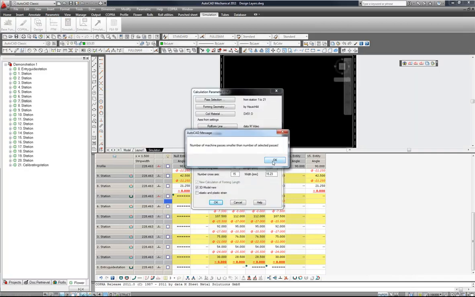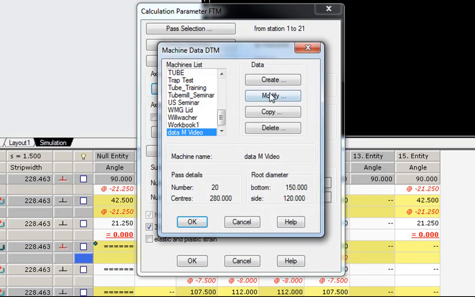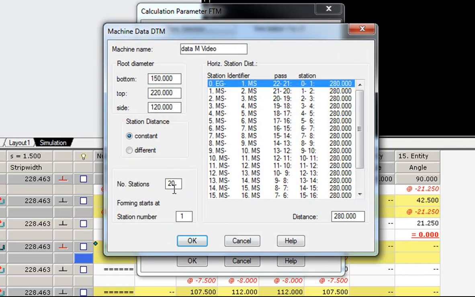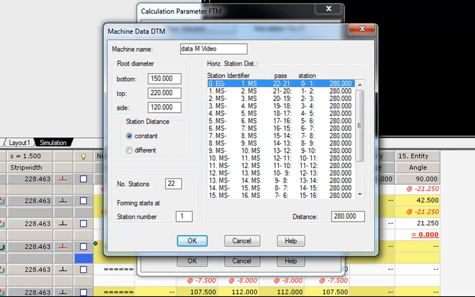We now need to add some additional stations. Okay. So we go to the roll forming line, modify, and you can now see we need 21. So if we have a machine available in our library, we can do so.